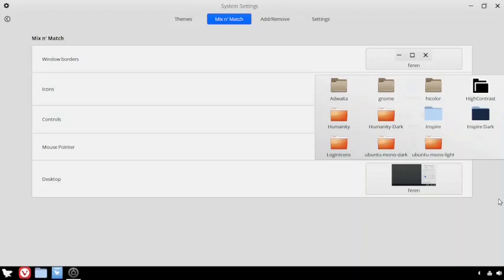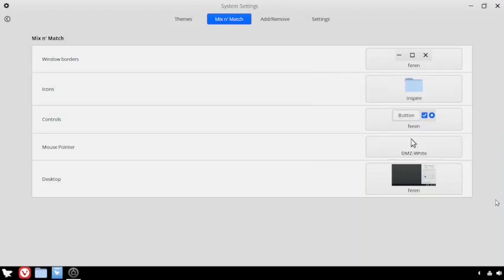So not many, but I think you can install the Linux Mint X and Linux Mint Y icon themes here. So that would install, because it is only a deb file. You can download the deb files for the Linux Mint X and Y icons and then install. So you can have much more icons for your choice.